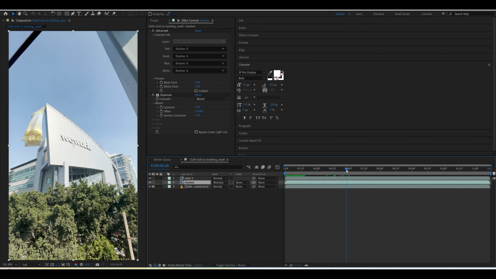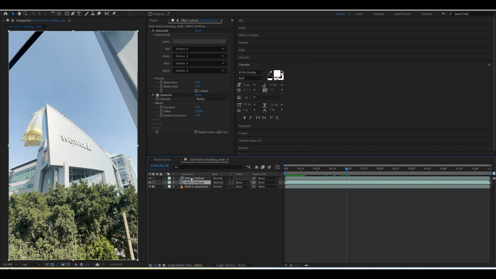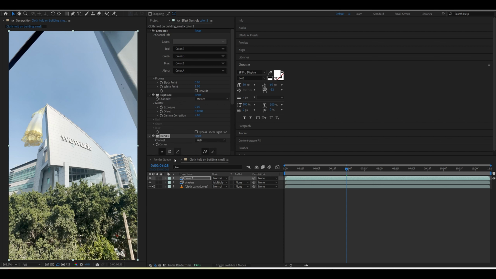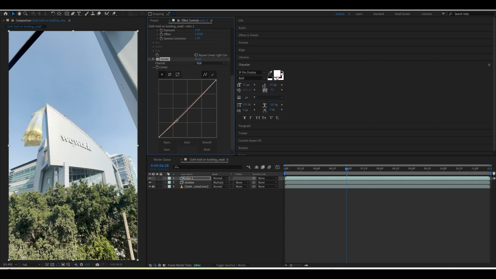And what I can do more, our original cloth looks a bit dull. So I will select the color layer, press Ctrl Space, and add a curves effect. And here maybe I can just simply boost the white a bit like this, not much, something like this.